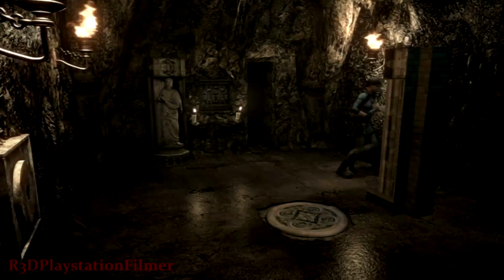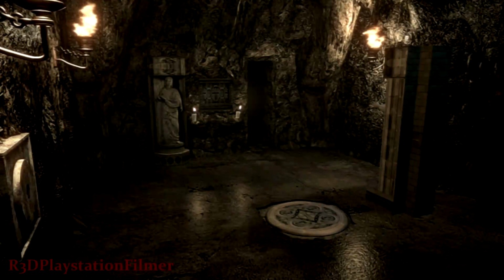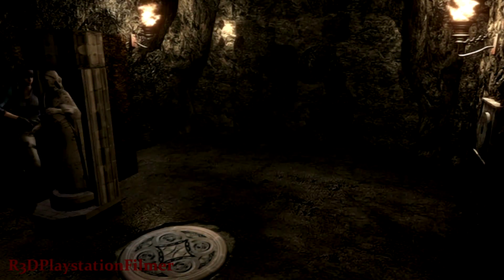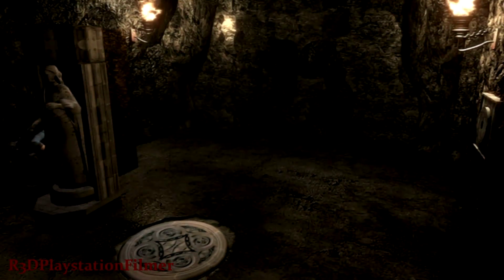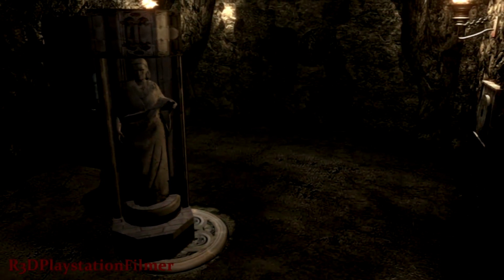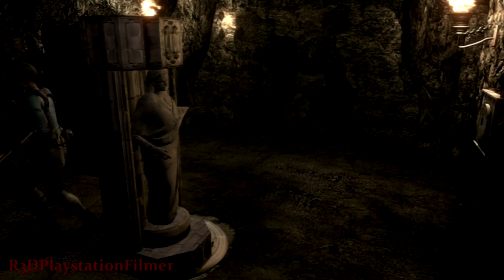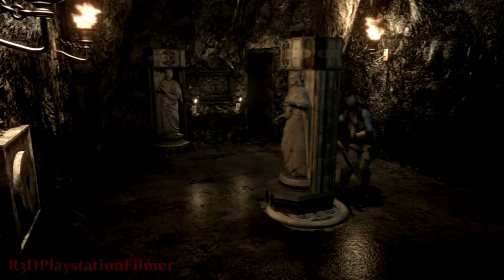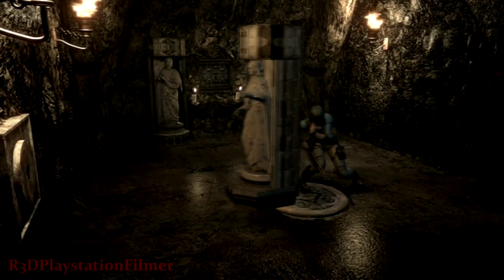But in this version, the gameplay has been fixed and is really good. It's just that camera angles sometimes are still horrible in this game. But I heard in the original, they were really bad. So I'm guessing it's better than the original when it comes to camera angles. But the gameplay overall is a lot better than the original and the GameCube version.